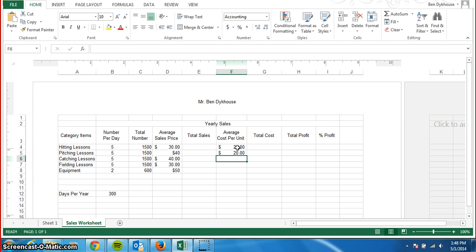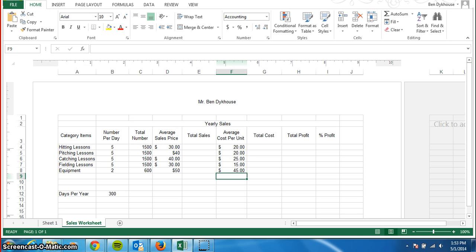So that's what I did with, or if I would have done, pitching lessons. So pitching lessons cost $40. If I take away 25% of that, what is that? If I take away 1/4 of 40, I'm left with what? I would subtract 10, so I'd be left with 30. Yeah. I was probably not communicating my math very well. So that's what you would do for each revenue category.